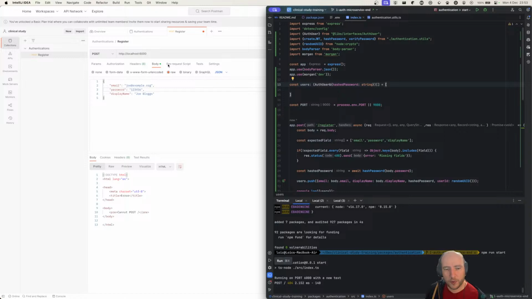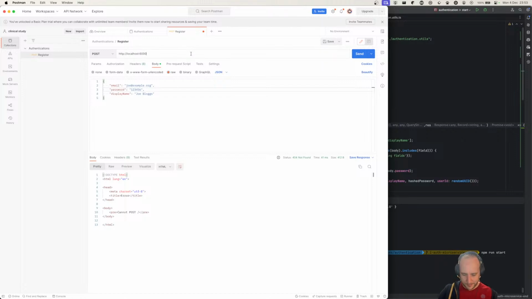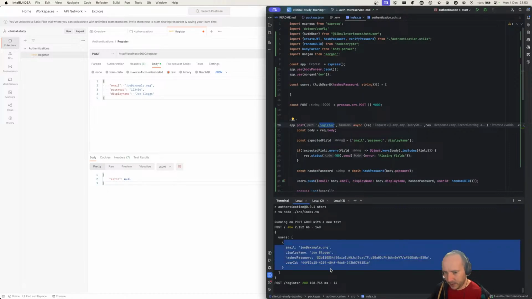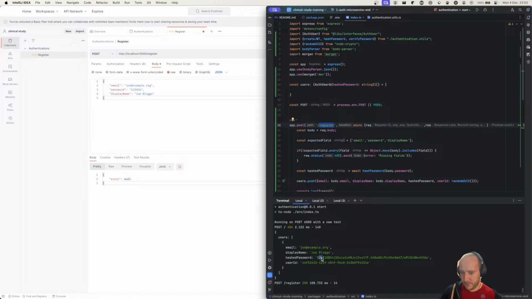Post full. Ah, yeah, I'm an idiot. I need to do /register. Here you go. It sent error null, and you can see my user has been added and it has a hashed password.